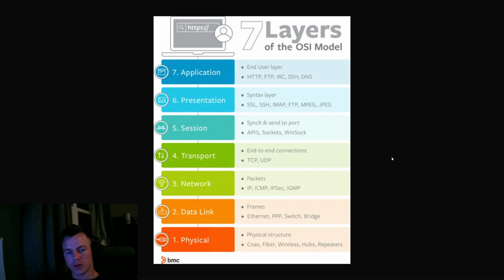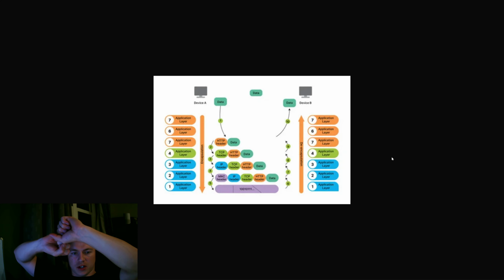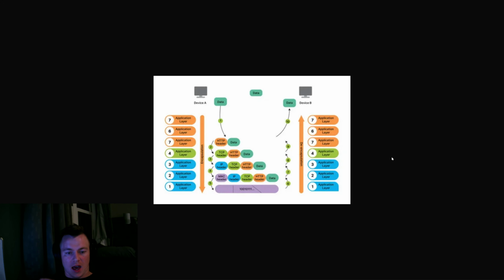So with that, here is how the information is encapsulated. If someone sends information, it's going to build on the data that's being sent. As you see, if I were to send that data to you, it would go from data and add an HTTP header if you're sending HTTP data. Then it's going to add a TCP header on that next step, and then it's going to add an IP header.